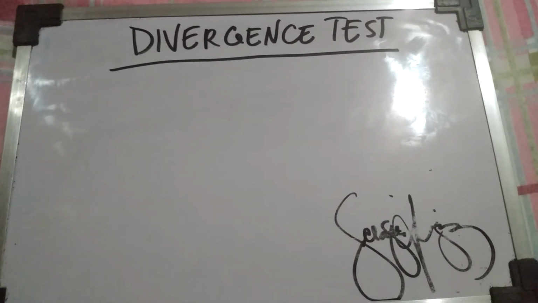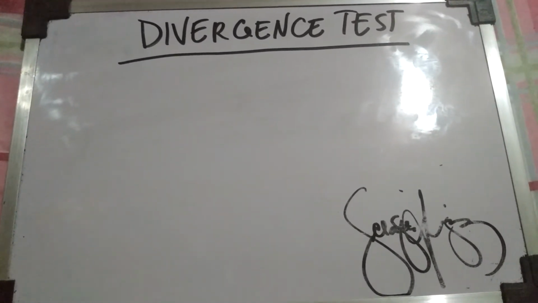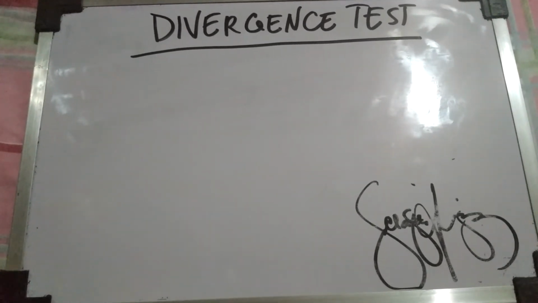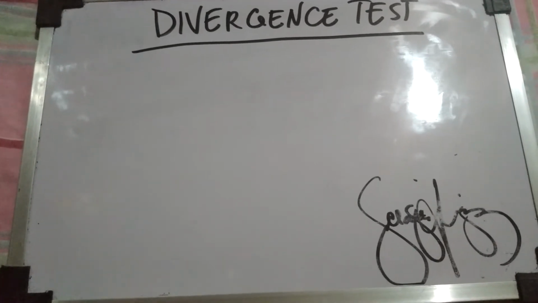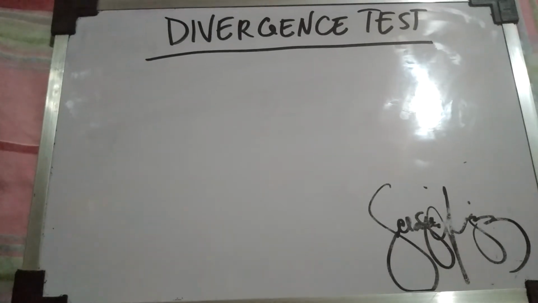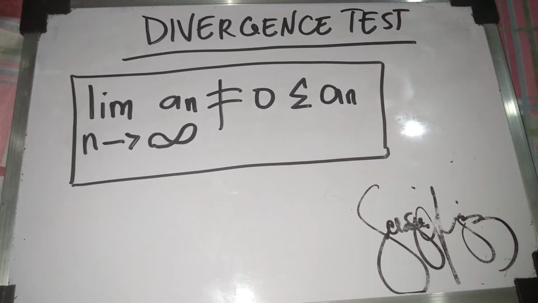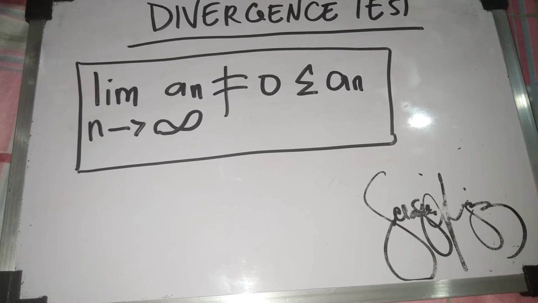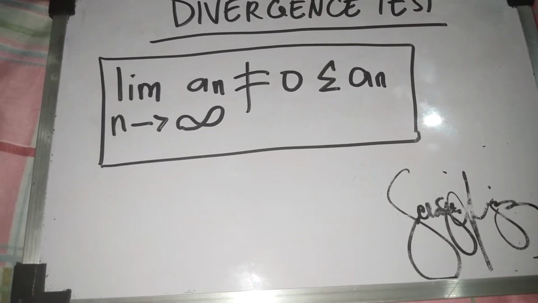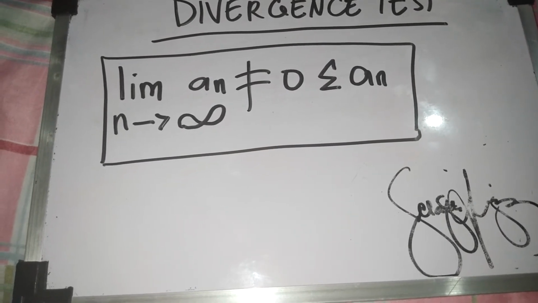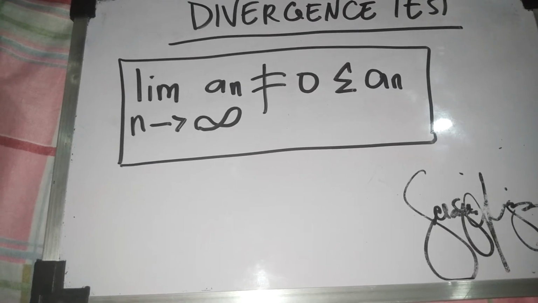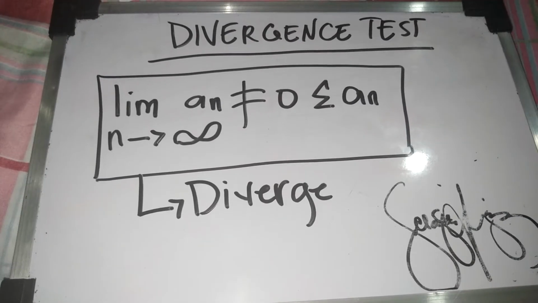In this lesson, I will discuss to you the theorem of the divergence test. So, what's the main idea behind this test? The purpose of the test is to tell you if a series will diverge. So here's what you need to know. If you take the limit as n approaches infinity of some sequence a sub n, if it does not equal zero, then the series is going to diverge.